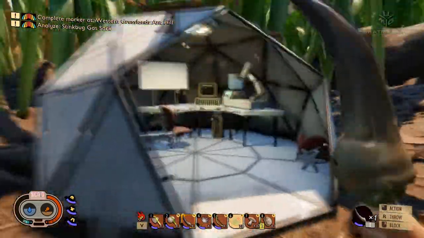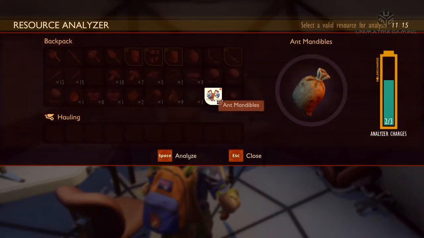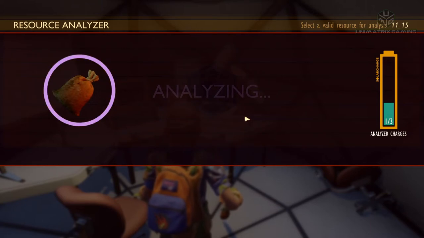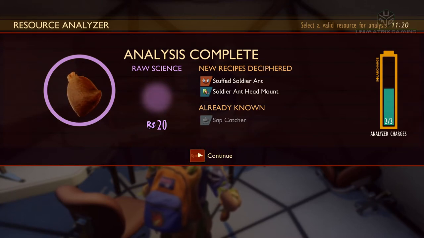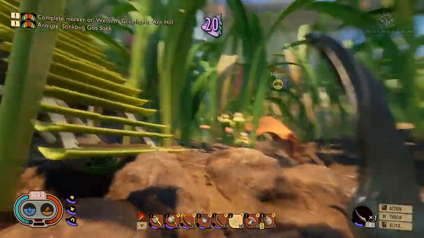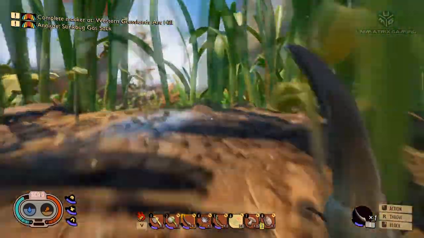Back at the research lab. Yeah, we've got one left. Mandibles. Let's see what it gives us. Stuffed soldier ant headband. I thought we already had that. Maybe it was just a normal one. So that wasn't that wonderful. We can make a stuffed soldier ant now. Oh well. That was still an absolute result.